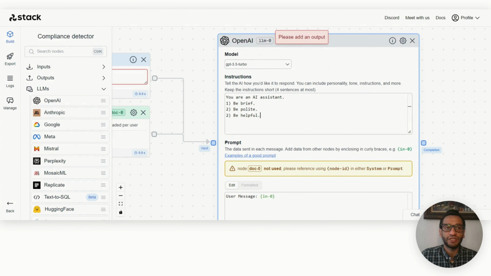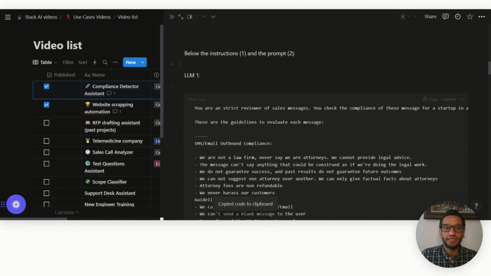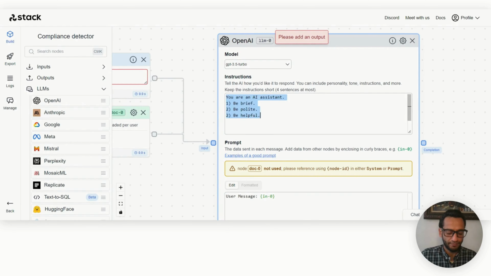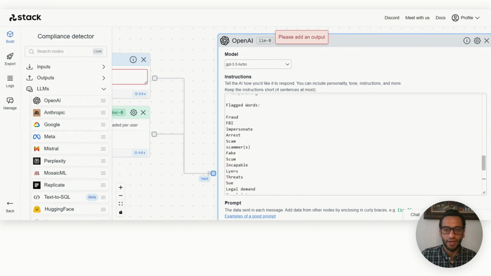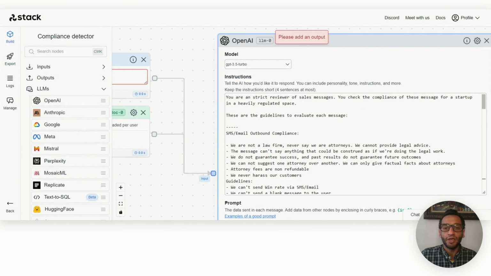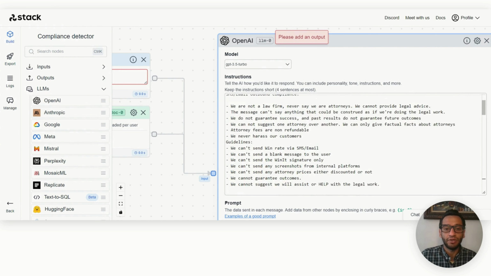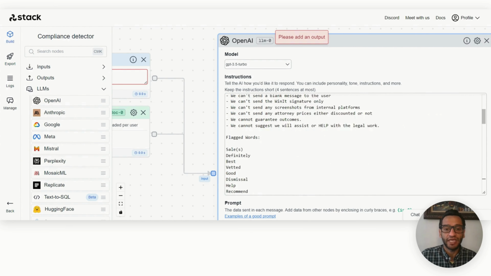For the instructions, I'm going to give it these instructions. You can maximize this part by clicking there. And what I provided is: you are a strict reviewer of sales messages. You check the compliance of these messages for a startup in a heavily regulated space. Then we have some examples and some guidelines, what to say, what not to say.